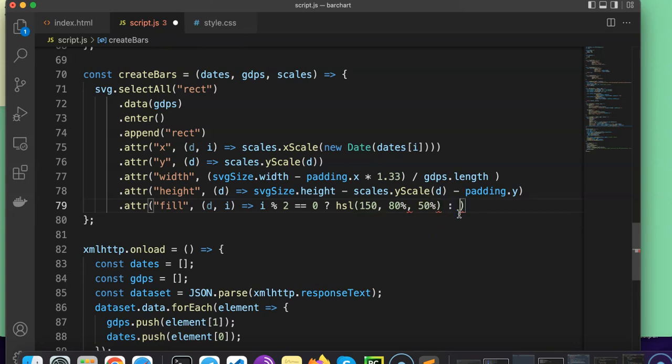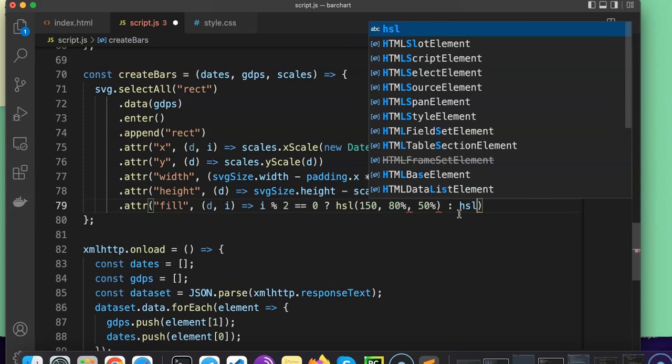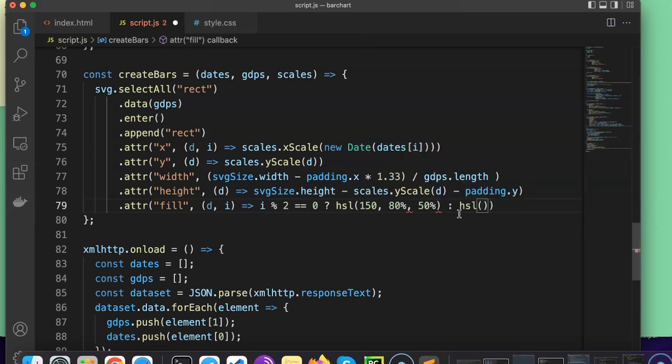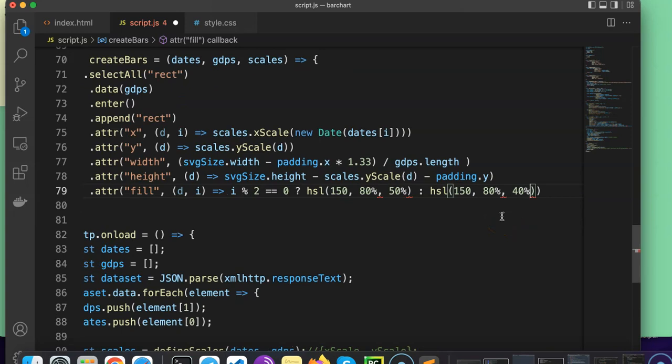But if it is not even and if it is odd, then let's define the color 150, 80%, and 40%. And this should be in quotes.